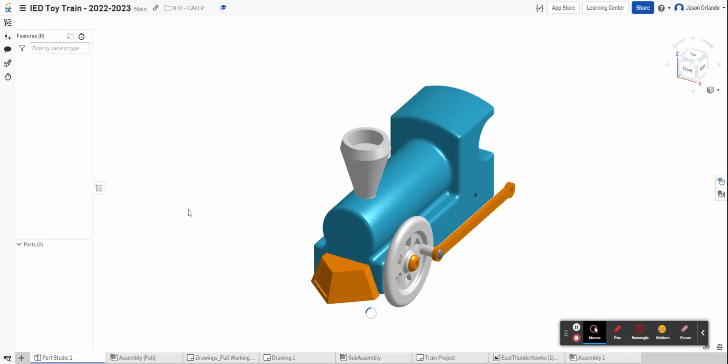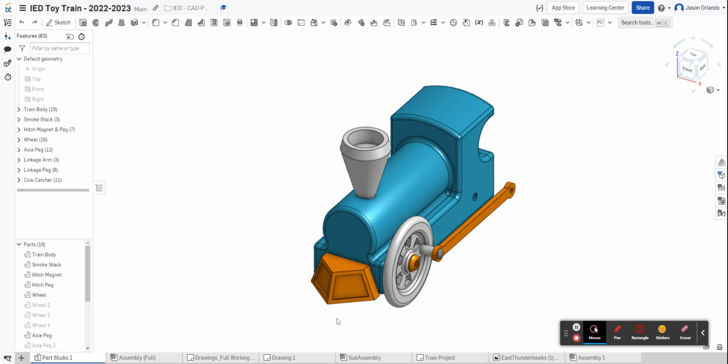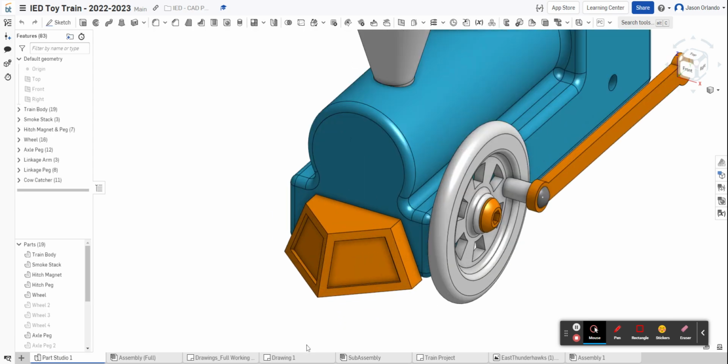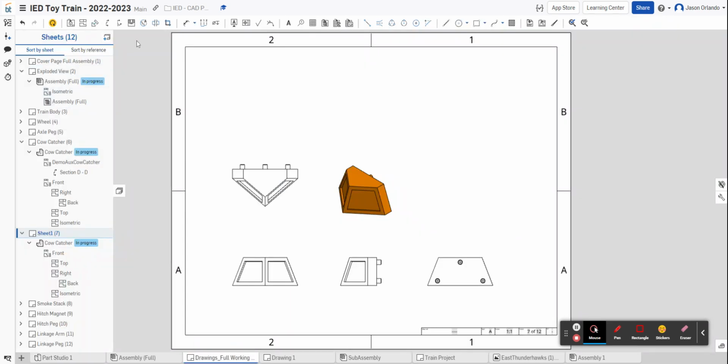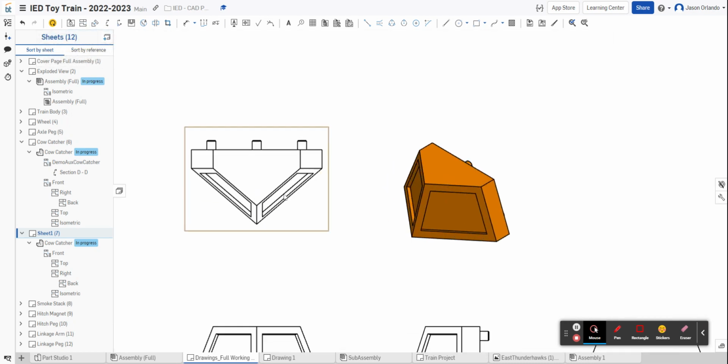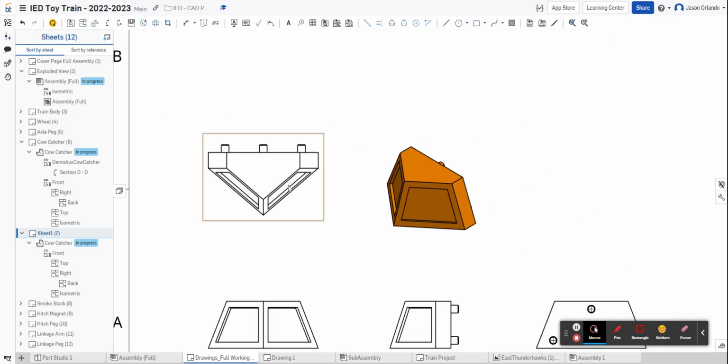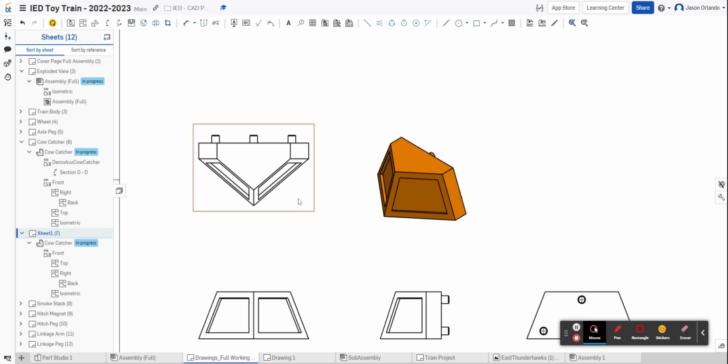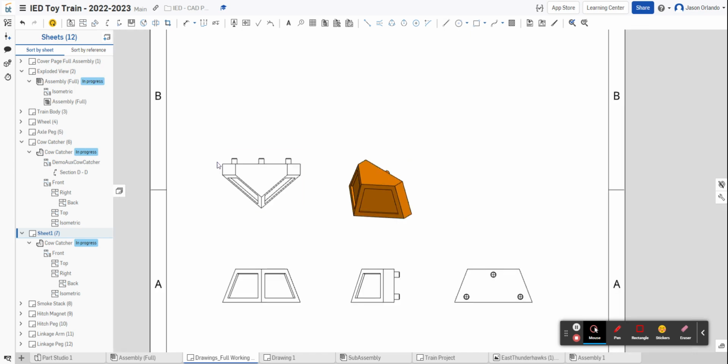So I'm going to go back to the Part Studio. The issue here, I guess, if I stayed on the drawing sheet, is that there is an auxiliary view tool. The problem is it's not going to work with this face because this is actually at a compound angle. So you can try it, you're just not going to get what you want. If this surface wasn't angled both from front to right and from bottom to top, you might be able to use that auxiliary view tool.